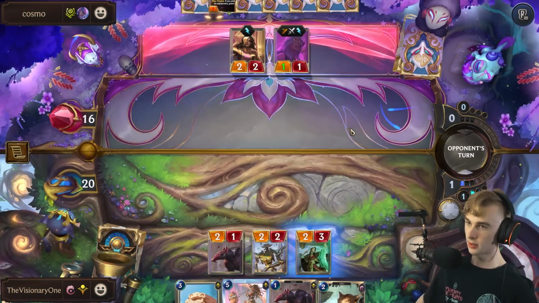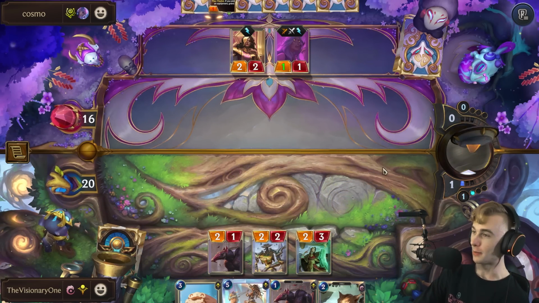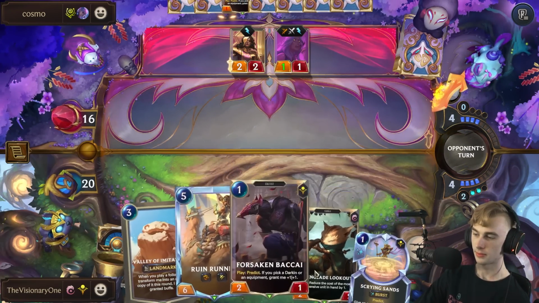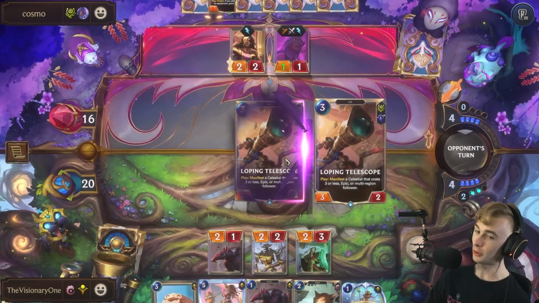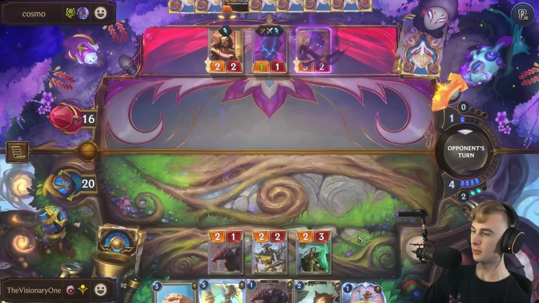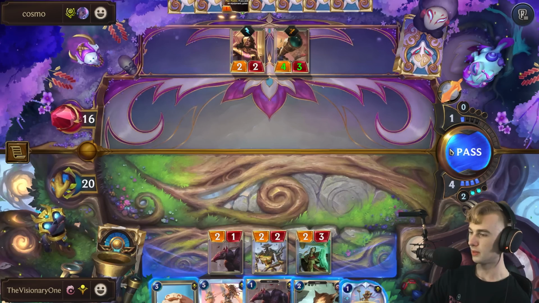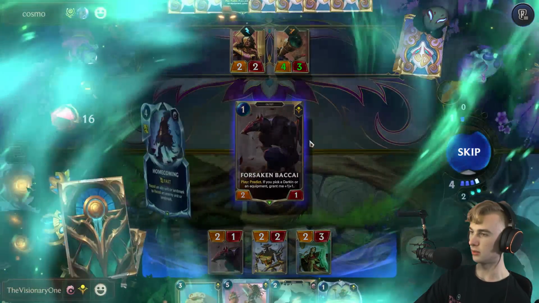Alright, Scrying Sands. Lots to predict. I did put a lot of predict in this deck, to be fair. I only have myself to blame. Next one will be a Cobra. I hope so. I'm gonna trust you on this one. Maybe some of my visionary powers are rubbing off on you. I don't know that I'm seeing it, but maybe you're tapping into some visionariness that I myself cannot see. I'll save Scrying Sands for Lookout.